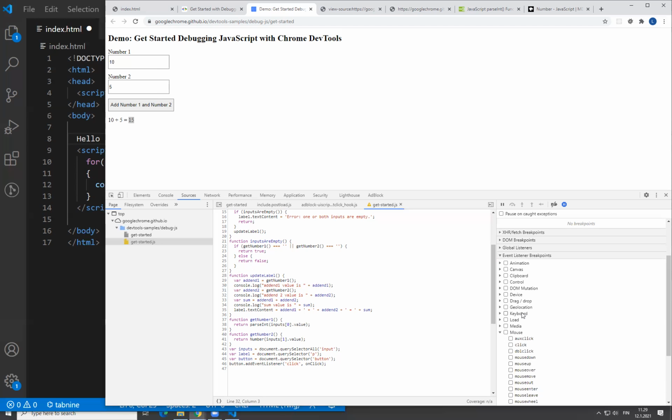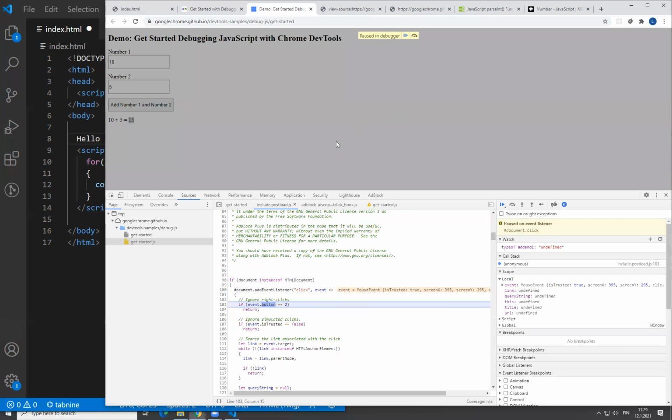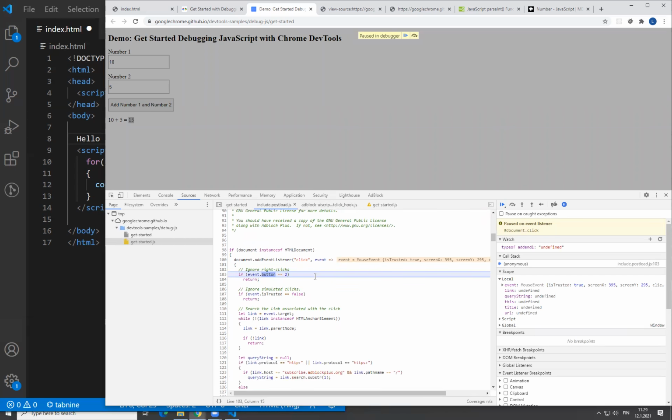For example, if we open the mouse event category and activate the click, what I expect is that an automatic breakpoint should be triggered when I click on this button, because a click event is being activated in the browser. And that is true, this is what happens.